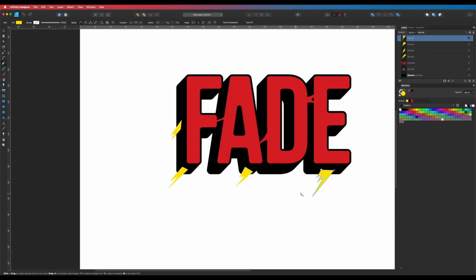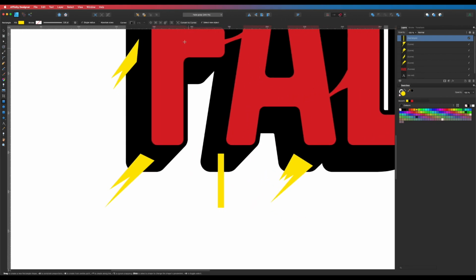What I'm actually going to do is add a few little drips to this, which I think would be quite cool. So I'm going to get my rectangle tool. Okay, and I'm just going to click and drag something like that. I'm going to curve these corners quite a bit. So to curve them, I don't know if we can do it up here. Can we round them? Yep, we can round them. So I can just round that all the way. So 100%.